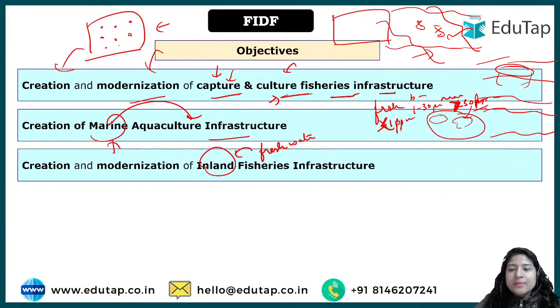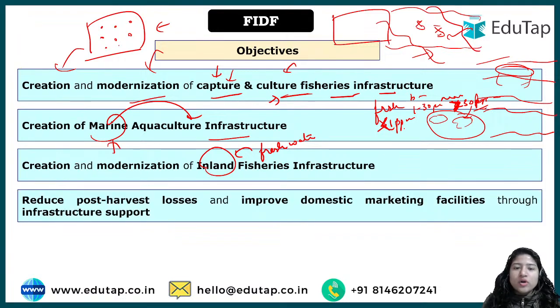तो इनलैंड फिशरीज में आपका फ्रेश वाटर एंड ब्रैकिश वाटर आ जाता है, तो उसका भी हमको फोकस करना है, राइट. तो इन ऑल काइंड ऑफ फिशरीज इंफ्रास्ट्रक्चर दैट इज रिक्वायर्ड, ठीक है. एंड नॉट ओनली टिल द हार्वेस्टिंग बट आफ्टर पोस्ट हार्वेस्टिंग ऑल्सो, टू रिड्यूस द लॉसेज वी हैव टू क्रिएट इंफ्रास्ट्रक्चर. फॉर एग्जाम्पल वी हैव टू हैव प्रॉपर logistics, right, so that if you have harvested fisheries it should get to the consumer before it gets deteriorated, right, before it degrades.